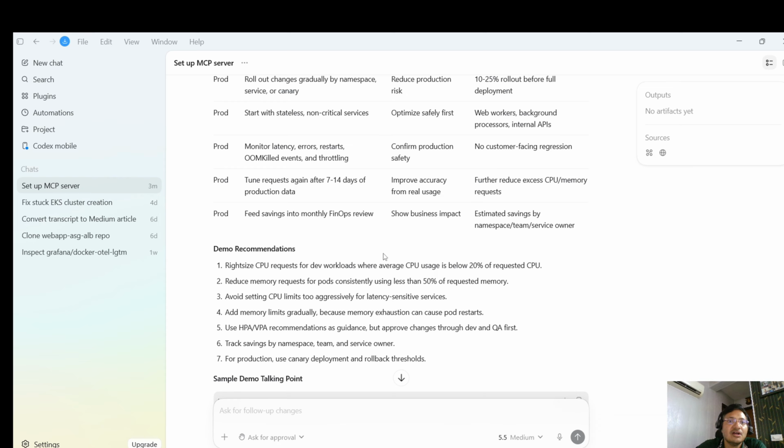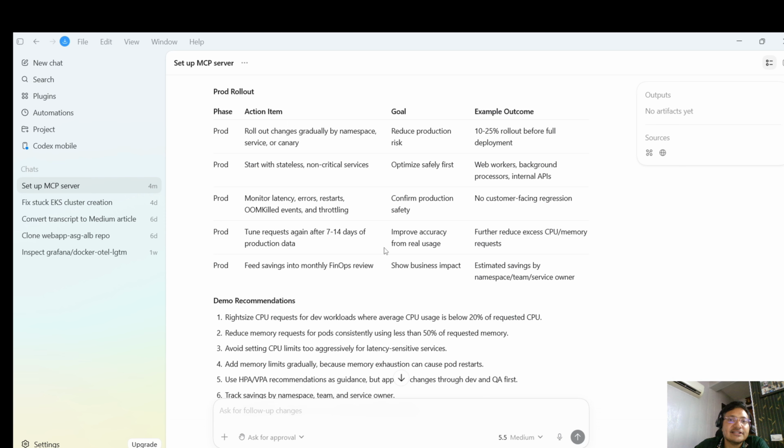It was able to analyze, and then it's able to identify whether we should actually decrease the value of our CPU and memory resource requests and limits. It was actually able to recognize that we are using double the size of these things than we should. So for example, we have 2 GB of RAM. In dev and QA we can go for 1 GB, so we can save a lot of cost here.